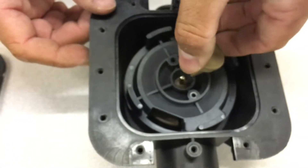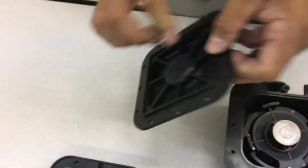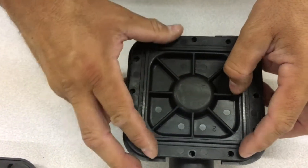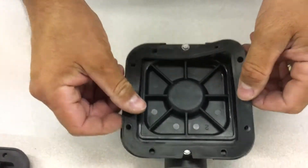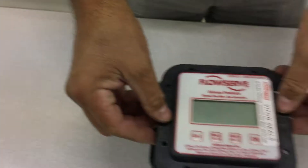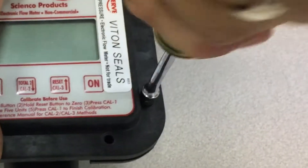Put the brown cone on top of that. Next, line up the meter gasket plate with the gasket underneath onto the casing. Use the shorter screws to fasten it into place. Torque the screws to 25 to 28 inch pounds. Put the meter gasket on top of that and finally reinstall the electronics kit on top. Screw it all together and torque the screws to 25 to 28 inch pounds.